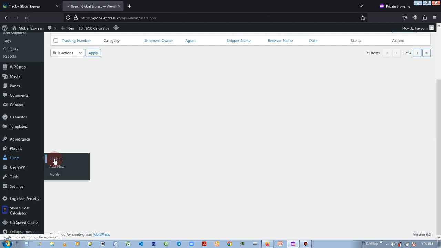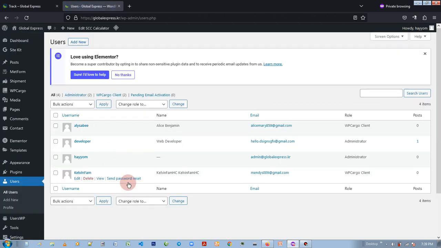Then you can see all your users there. This is the person we assigned that shipment to the other time. So every other person is there. This is the developer and the like. If you want to copy their email address or phone number, you can easily click on edit. You get the information you need there once it has been updated by the client.